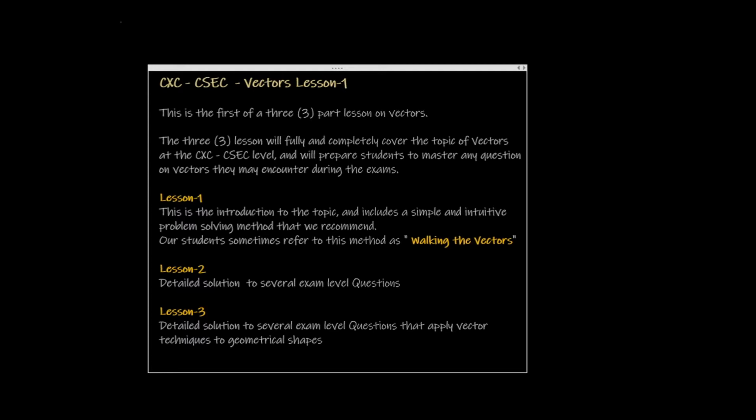In Lesson 1, we introduce the topic and provide a simple and intuitive problem-solving method that we would like to recommend. Our students sometimes refer to this as walking the vectors. In Lesson 2, we solve problems. Detailed solutions to several examination level questions. In Lesson 3, we continue solving problems, but with a focus on applying vector techniques to geometrical shapes. Okay, so let's get right over to our first lesson.